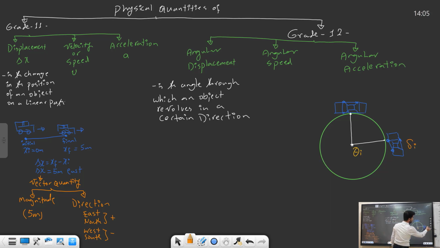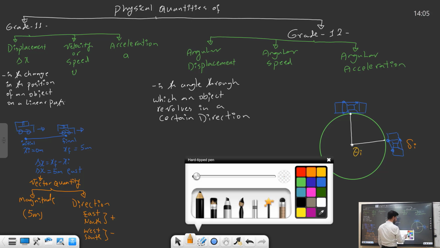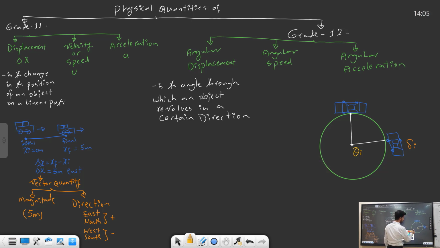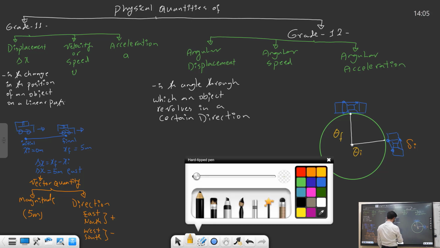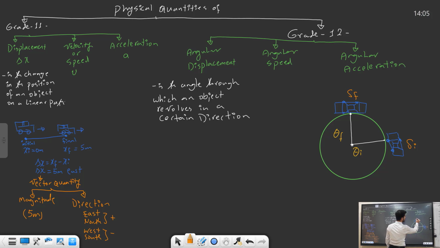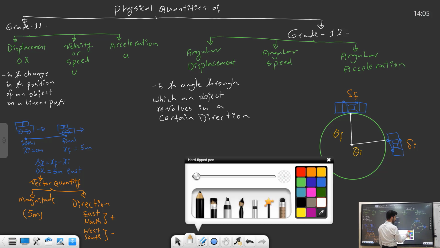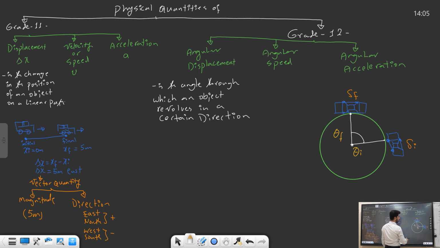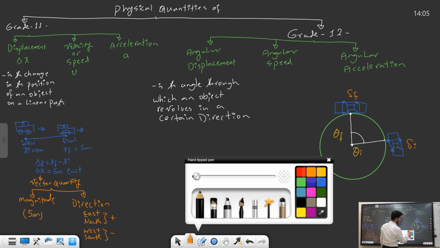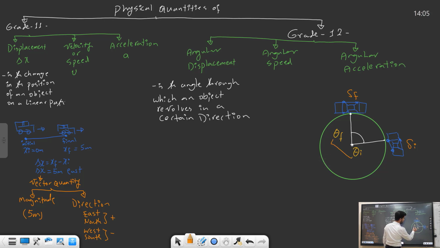And you know that, guys, to find an angle in radians, we have to have arc length. So this is the initial arc length. This car has traveled to here. So this is theta f, and this is sf. As you see, there is a change in the angle. This means that there is a change in the position of the car. So I can write that these two will make delta theta, and these two will make delta s.